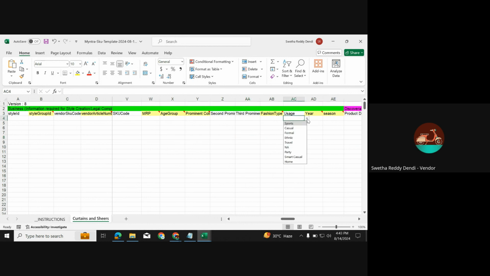Here is usage. All these things are not mandatory. If you don't write them, it will still upload. But I suggest you fill everything to get a good search result, and to get picked up by tags that Myntra uses on the app, like ethnic wear. Sometimes they will take all the sellers tagged under ethnic and grab all those products. So make sure you write everything possible. Don't think that because it is not mandatory you should leave it empty.